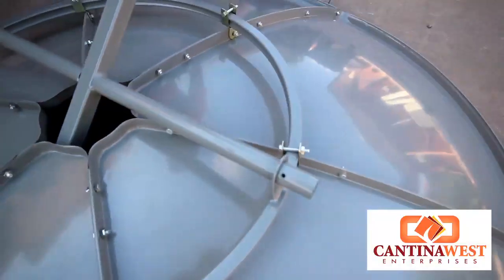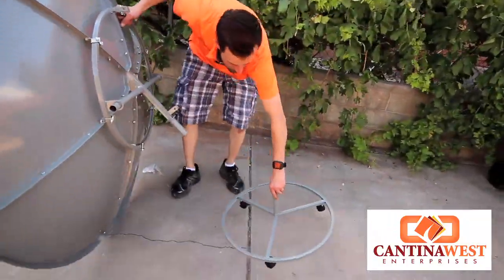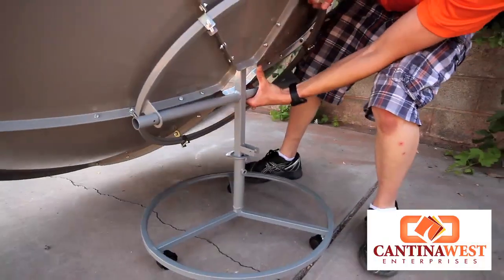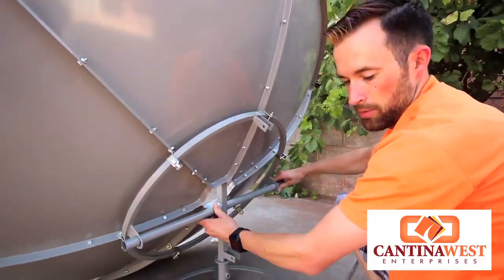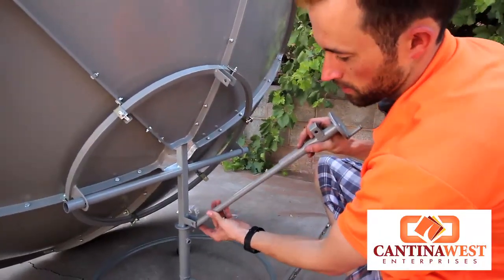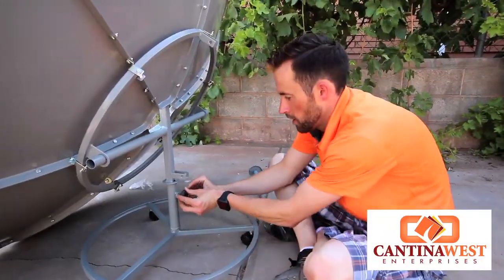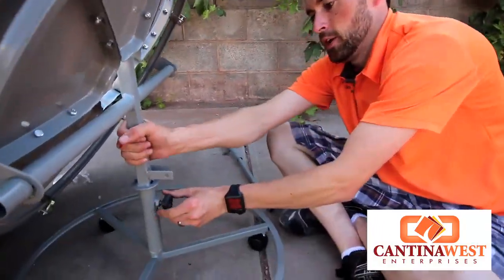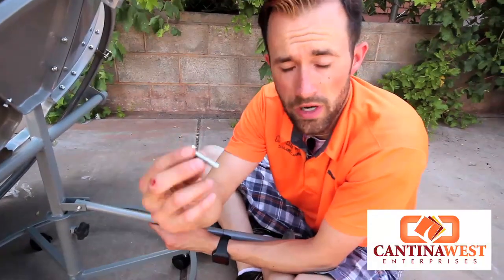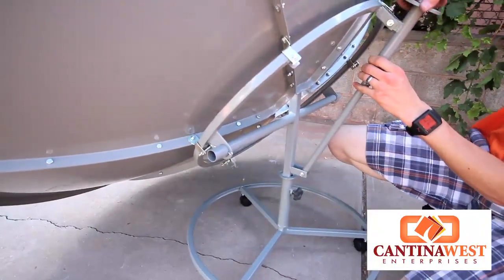There are two pinholes right here that our clips are going to go on. We're going to lift up the solar cooker and place it right here on top of the hole. Now that our cooker is stable, we're going to go ahead and put on our bracket here. This bracket is going to mount to this right here, and with this adjustment it's going to allow the dish to move up and down. Our first tensioner rod goes right here — it helps stop the dish going back and forth. This is going to give us our tracking up and down movement, and now we can feel our back and forth tracking.